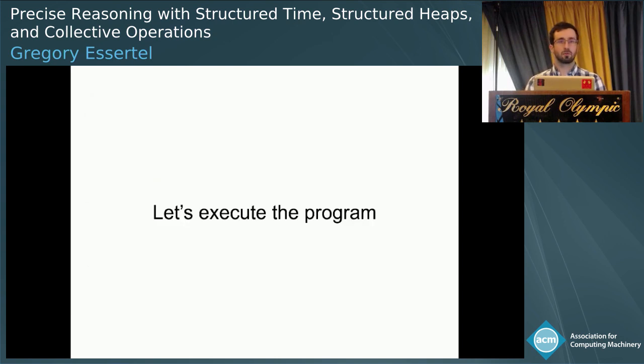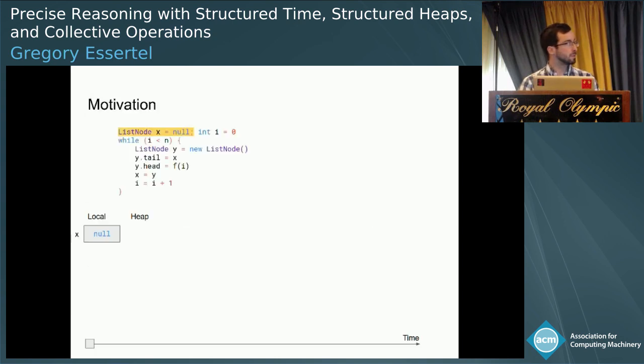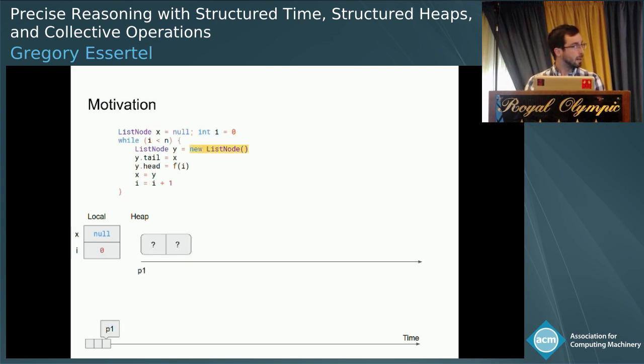We are going to execute the program in a concrete way first. In the first few steps, we have a local variable, and when we enter the first loop, we start to allocate a new node to that list. This node is the first one to be allocated, so it's at the end of the list. It points to null. Then the head of the list is the result of a function call. That function call may add a new value on the heap, and when it comes back, we set the heap, and so on.